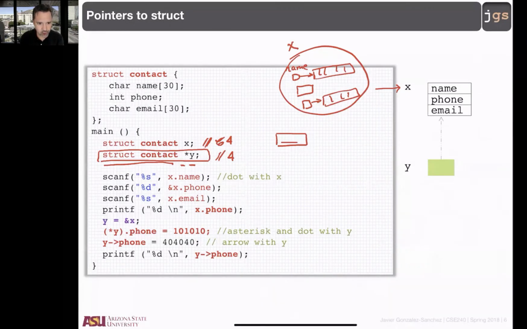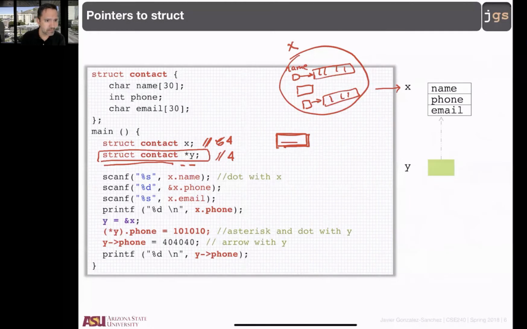The size of the struct X is the data, all the space to having the data. The size for the pointer is just this green box here storing the address of the first byte in which this struct is stored. So this is nothing but one box. This one, Y, does not have names, phones, emails, nothing. It is a place to store an address.